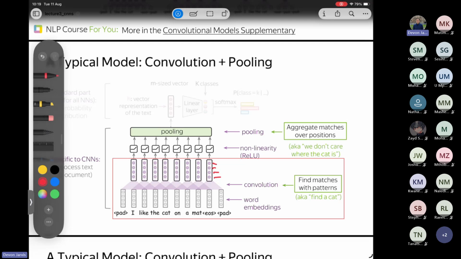We've done this pattern matching step, and we can find these really cool little things in the sentence that we care about. You then pass it through a nonlinearity. Okay, why the ReLU in this case? Well, it's kind of debatable exactly why. We're still figuring out why a ReLU works so well. But one of the reasons is that it's just saying that either there is a positive representation of something or nothing. So your activations in this case are not trying to represent the opposite of liking the cat. You will have a separate filter for that. So either you're positive in the hate the cat kernel, or you're positive in the like the cat kernel, and those two things should never really be co-occurring.